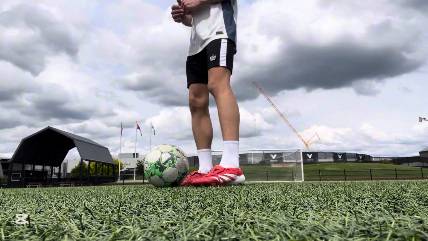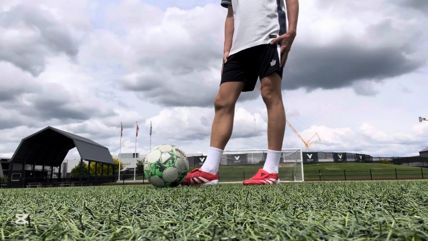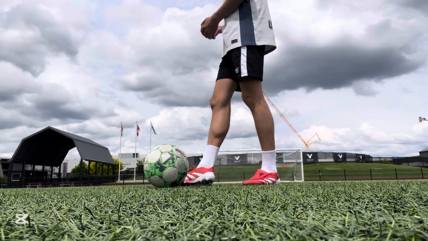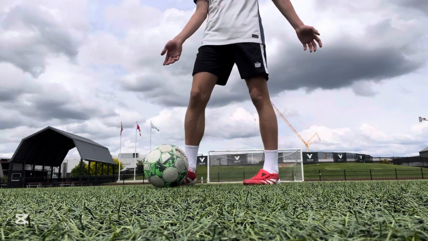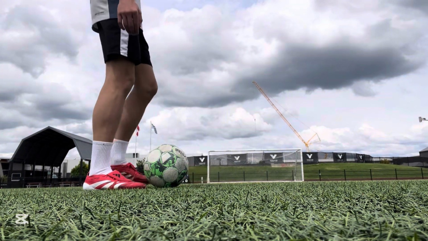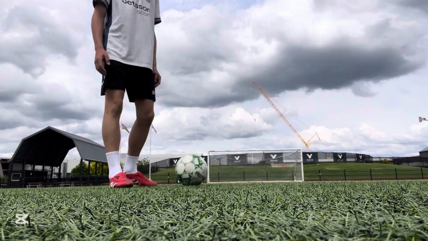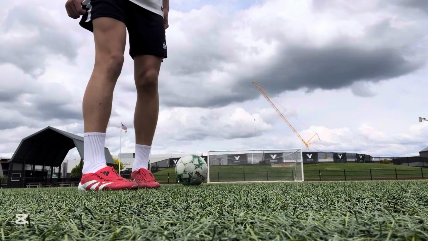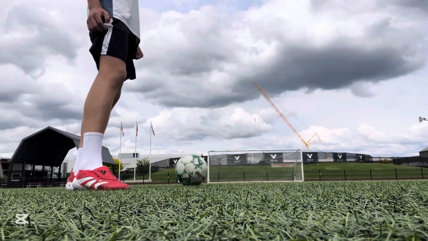The space depends on where the keeper is. If he's showing you that your near post is open, then you can go to the near post and try to bend it low to the corner. Or, as the keeper is rushing out, you can aim and slot it into the far corner. If you have another person, you can use them as a keeper to practice, but I don't, so I'm just going to practice cutting in and placing it in the bottom corner.